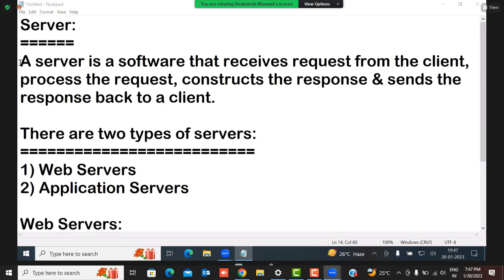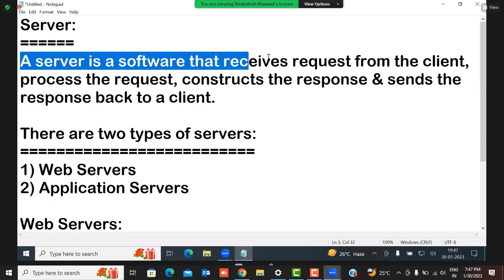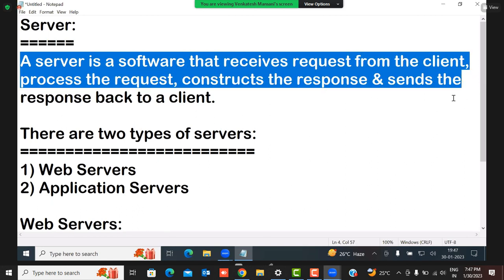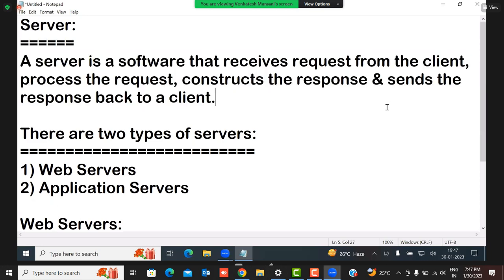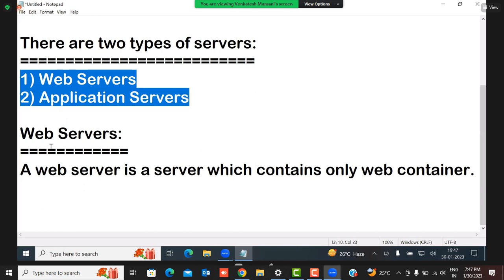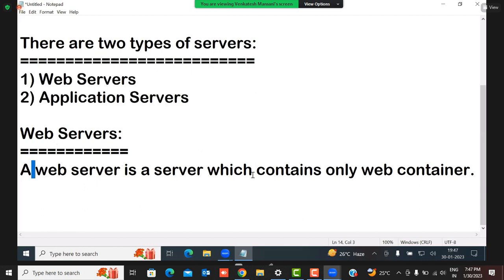A server is a software that receives requests from the client, processes the request, constructs the response, sends the response back to the client. That is a server. There are two types of servers, web servers and application servers. Web servers means which contains only a web container.